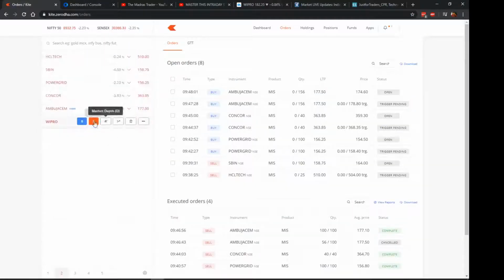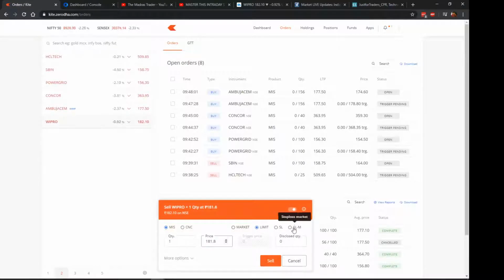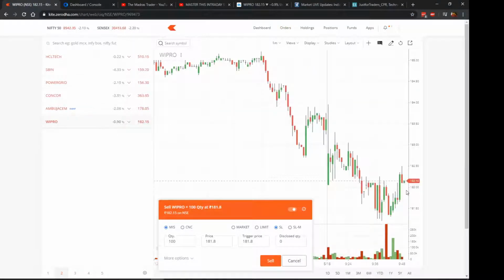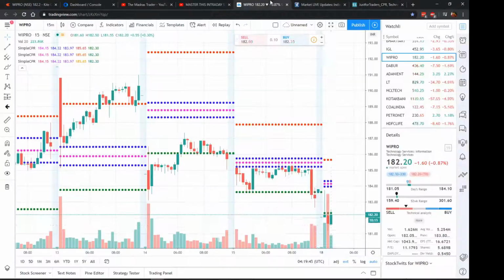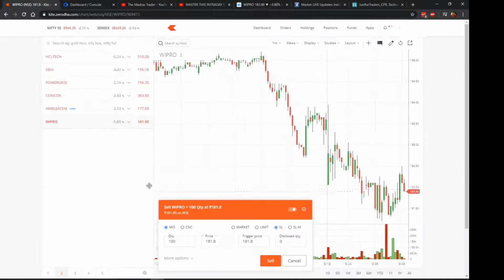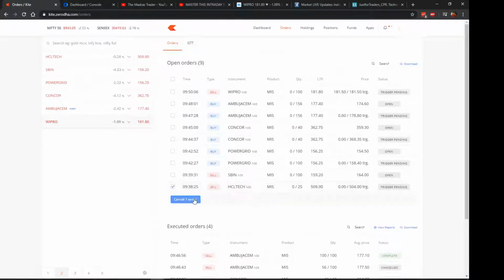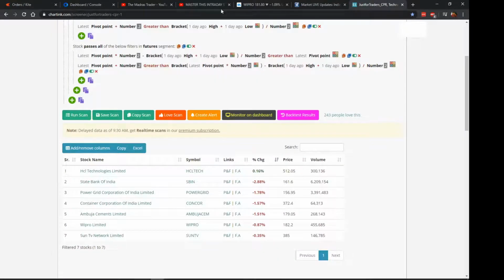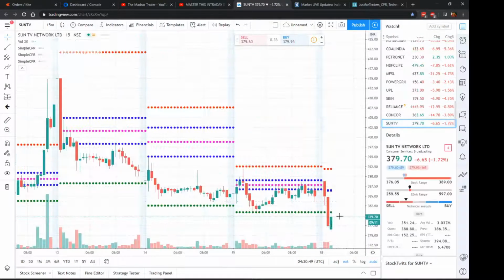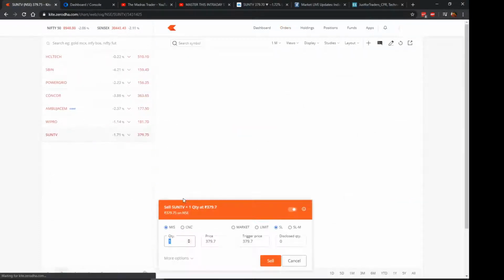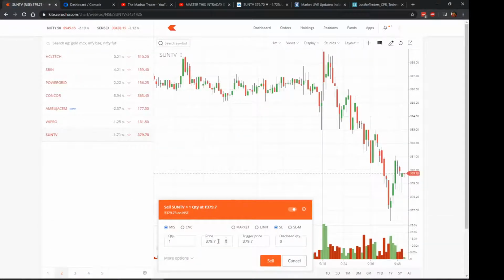Now we are looking at Wipro. Of course, we found out what the points to buy are. I always go for market stop loss, because it's easier. Because I'm a newbie trader, I don't want to have a big gap down and then lose most of my small account. So yes, the stop loss market will give me a slightly lower yield, but because I'm a beginner trader, I don't know when it will gap down, so I don't want to take the risk. So it is up to you. If you think a limit order is not risky, then you can go for it as well.